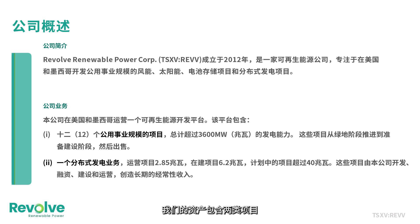Our assets consist of two types of projects. One is utility-scale projects — large projects such as wind farms and solar farms, which are able to power hundreds and thousands of homes. The other type is distributed generation, also referred to as DG. With DG, power generation is centralized to industrial-scale customers such as a manufacturing facility or a hotel — behind the meter or connected to the grid, including rooftop solar, ground-mounted solar, battery storage, and related energy efficiency projects.